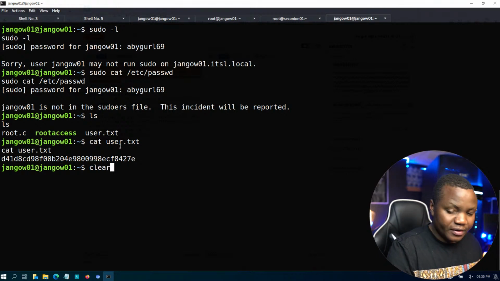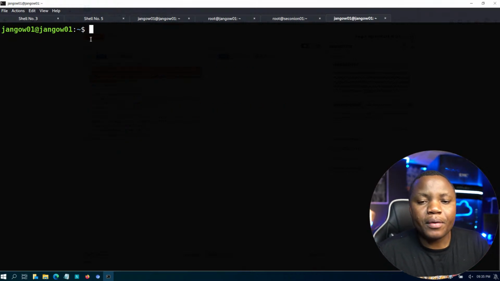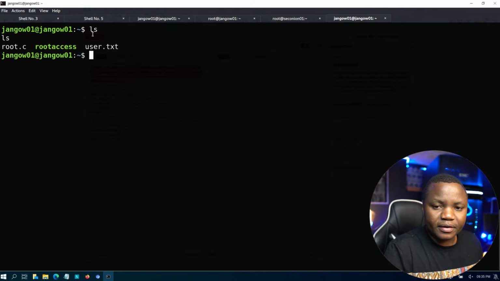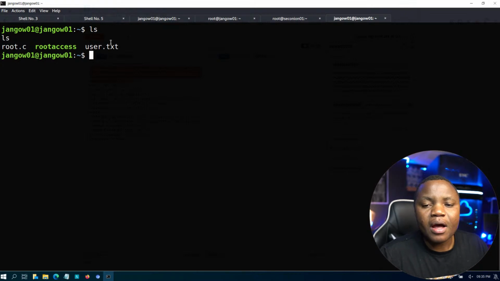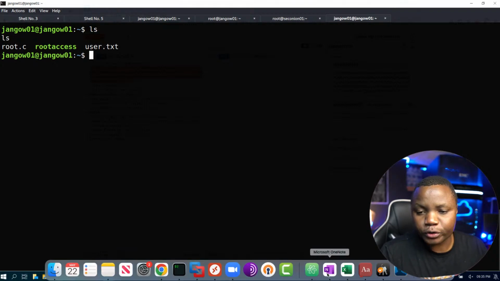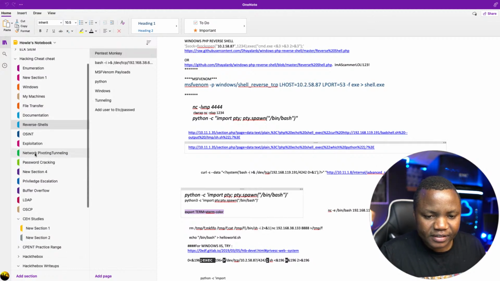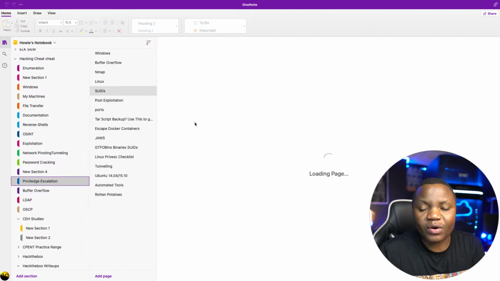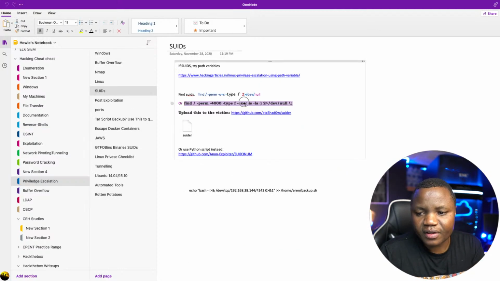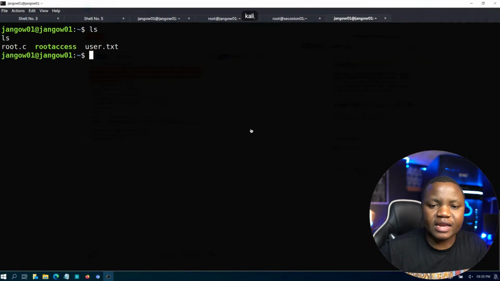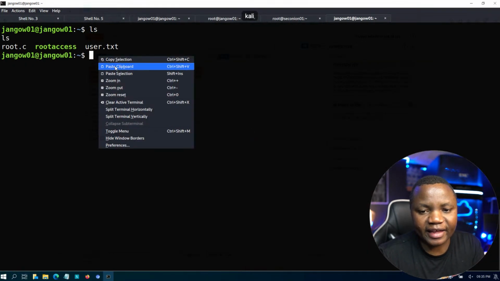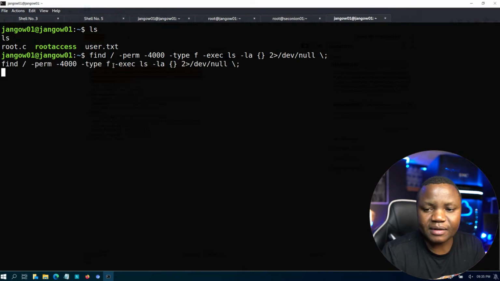All right. So now that we have that and we see that it's kind of working, let's see how we go from here. The first thing that I usually do is I want to be root here. So I go to my privilege escalation. In this case, I would like to look for SUIDs. So let me run this. Any files that have SUID bits here can give me easy root access permissions.